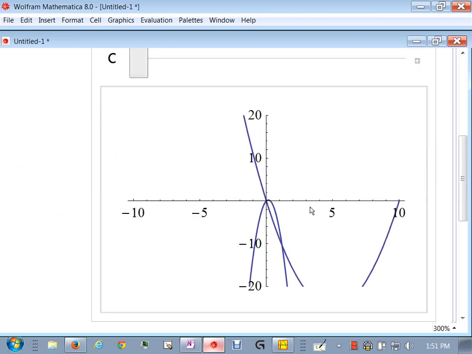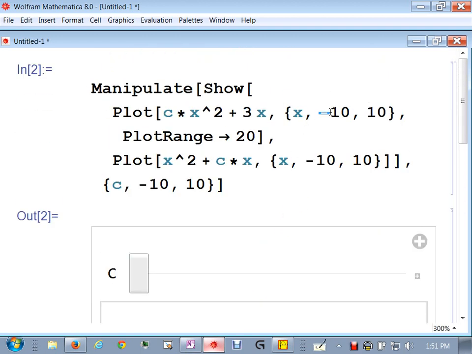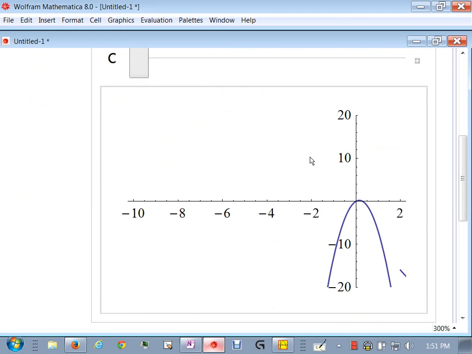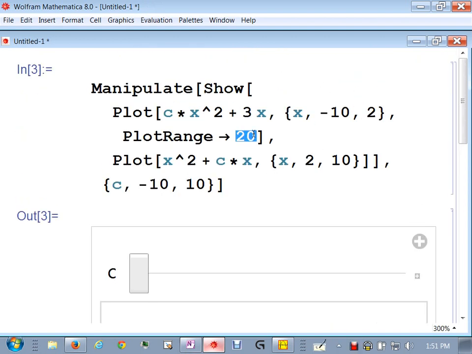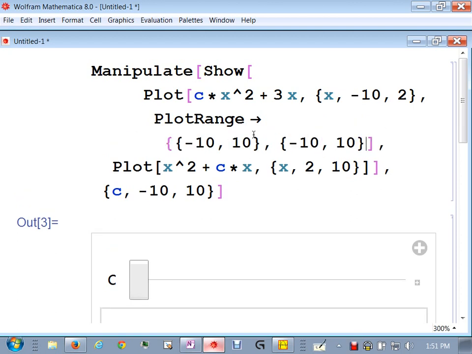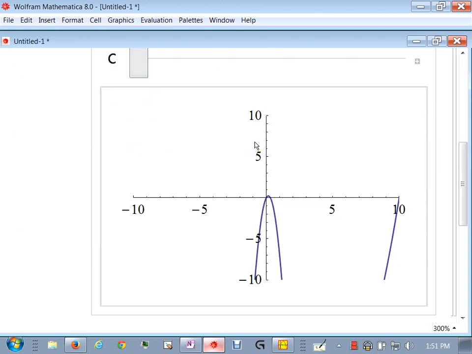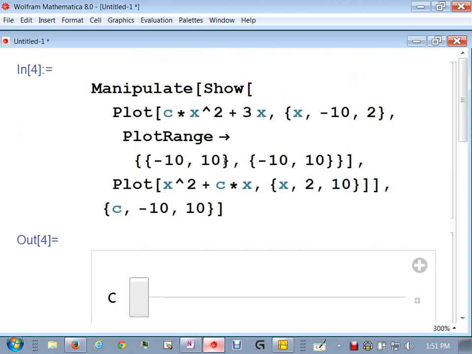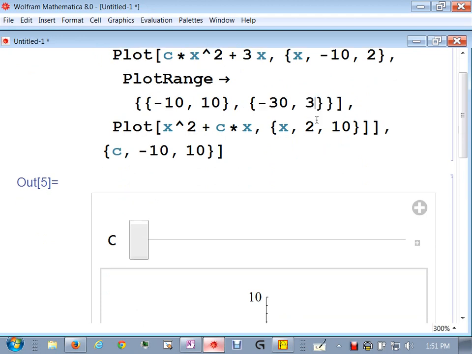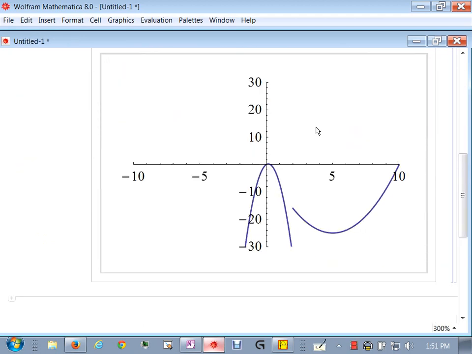Okay, here we go. We had two parabolas, all right? Here's a parabola. Sorry, there's one more thing I need to do. I wanted to break it at 2, right? So I'm only going to do the first one between -10 and 2, and the other one from 2 on. Never works out the way I want. Yeah, it was off the graph though. There we go. That's a little better.